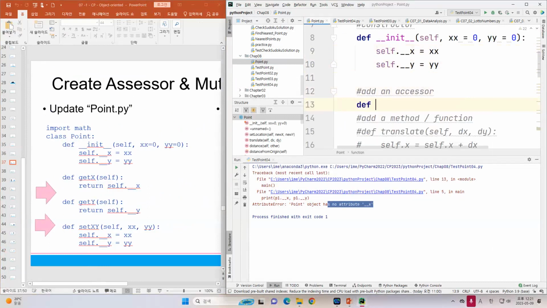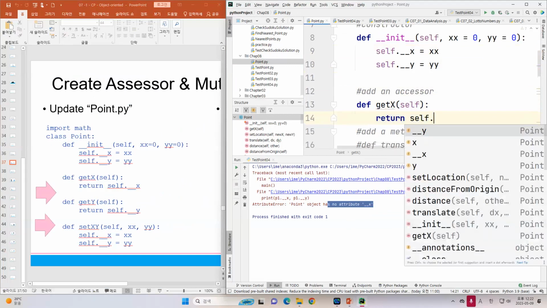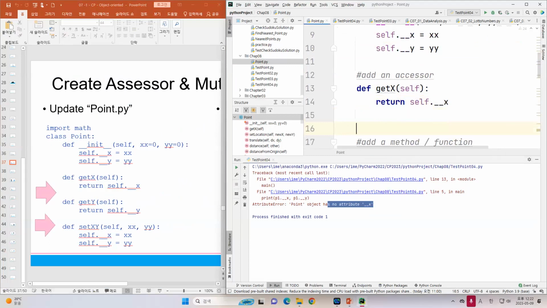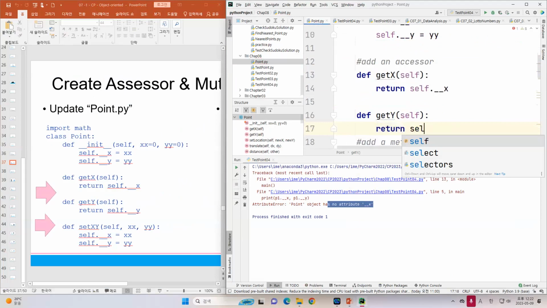The accessor means let me get the X. So I want to know the X, so I will just use the parameter self, and then it will return self.__x. If I access the X from other classes, it is not possible, but I can access this variable from its own class. So I can make another also def get_y(self) and then return self.__y.